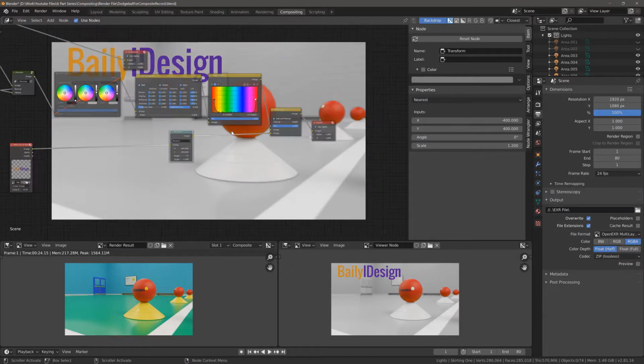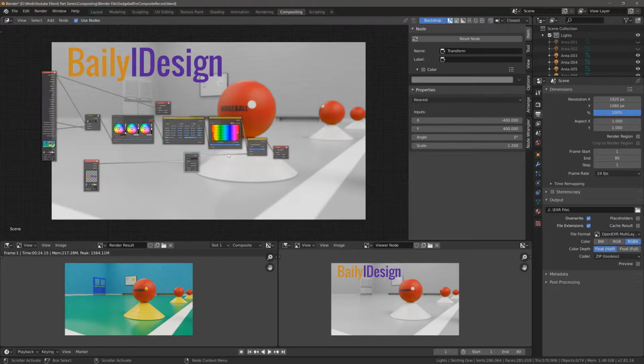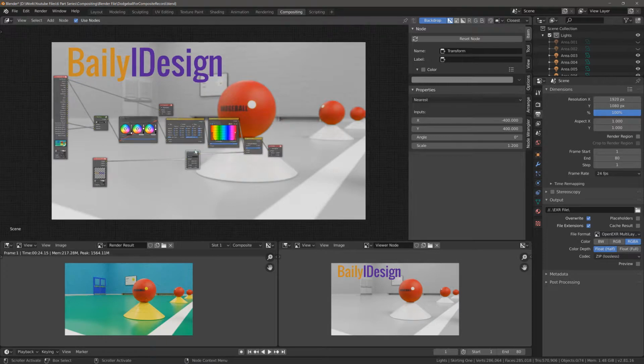So now if we zoom out, we can see that we've got quite a few nodes forming, and I just want to reorganize our node tree here, and I'm going to do that by creating some frames.